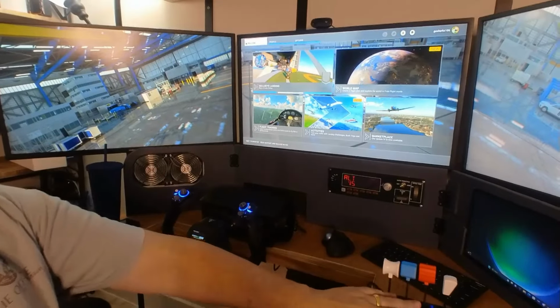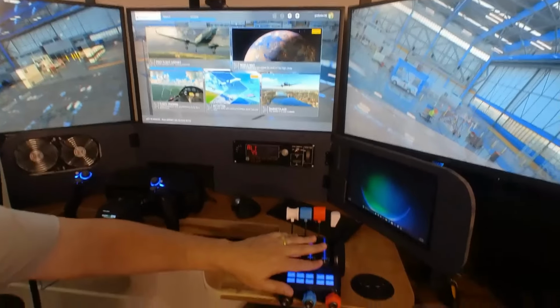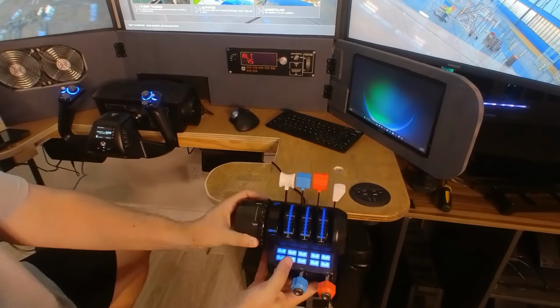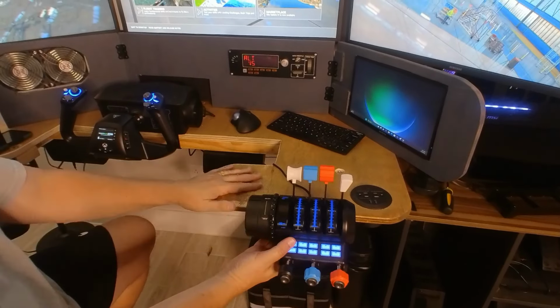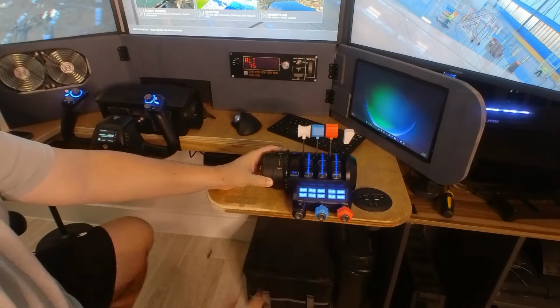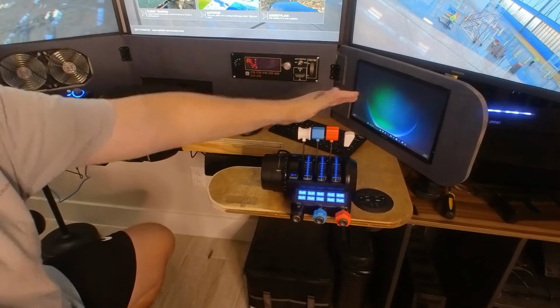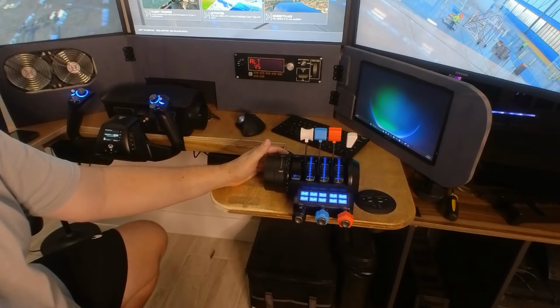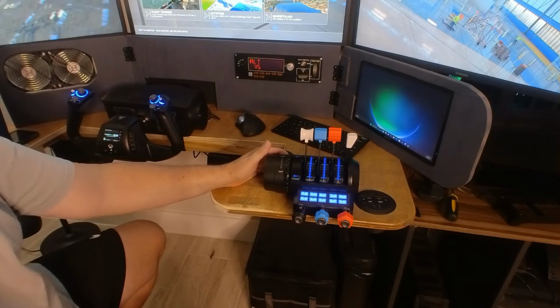This power control unit here is still kind of loose. I'm thinking about putting a bracket on it and having it out here, actually, to clear up some space here. I think that might work well, but also give better visibility to the screen. But we'll experiment with it and see how it goes.